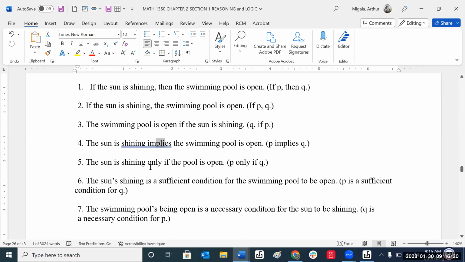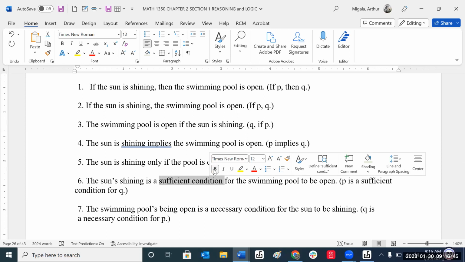The sun is shining only if the pool is open. The sun shining is a sufficient condition for the swimming pool to be open. Sufficient condition, what does that mean? It's enough.